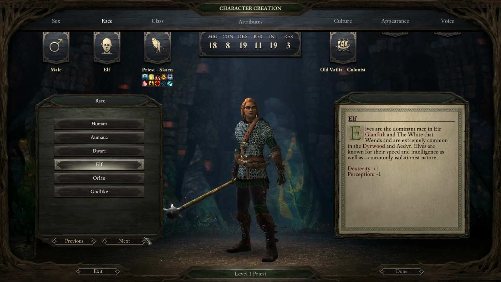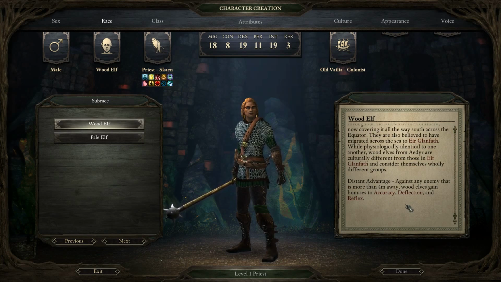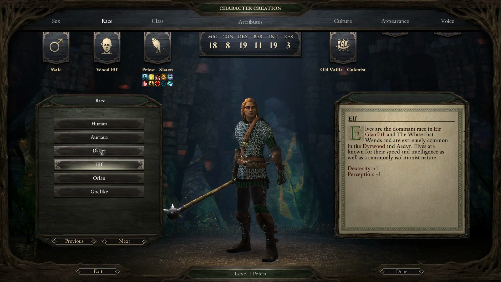Other selections you may consider: Wood Elf gives you an extra point in Dexterity, which is a bit useful. That is a range boost for extra accuracy. The downside with this is that many of the priest spells are quite close range, about 5 meters away, so it only just qualifies. It's a bit close, to be honest.